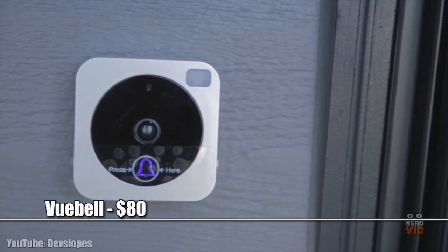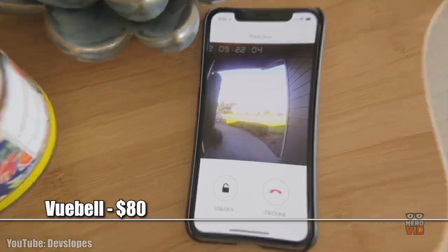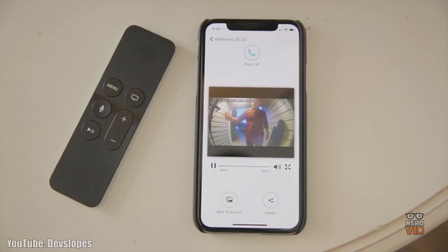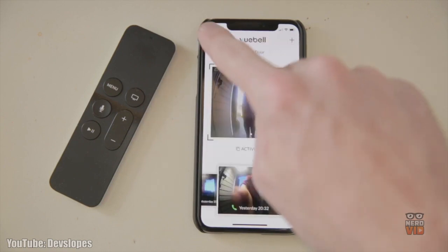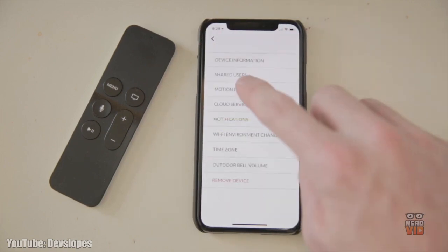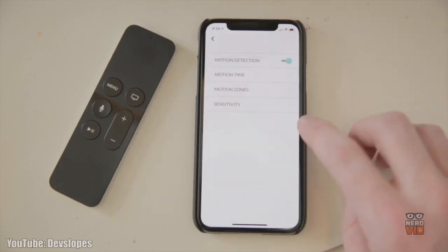With the Viewbell, you can easily keep in touch with what's happening in front of your door even when you're not home, with the smartphone app allowing you to talk to visitors who ring your doorbell from miles away. This neat and easy-to-use device comes equipped with a video camera that has an ultra-wide 185-degree horizontal field of view, which means every inch of your front yard will be covered and surveilled during both daytime and nighttime.